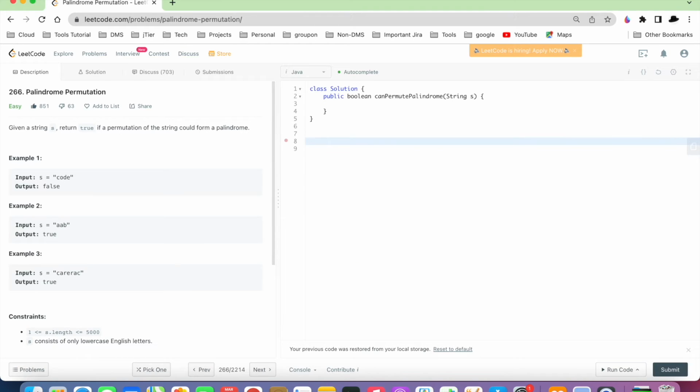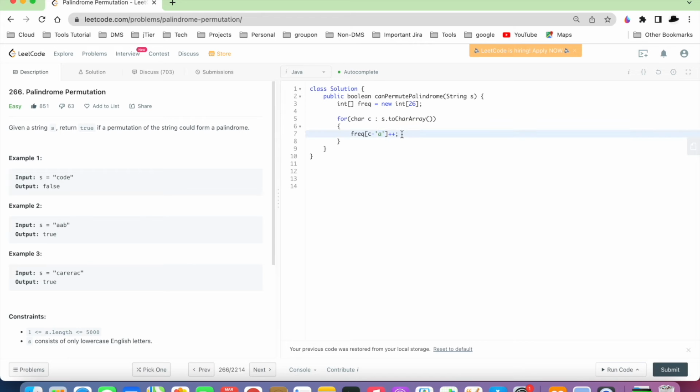Now let's write a program for that. Since we are given that S consists only of lowercase English letters, for frequency we can take one integer array which will store the frequency of all the characters. Now we would store the frequency of all the characters. How can we do that? For that we need to use s.toCharArray, and then in the frequency we can use a syntax like this.